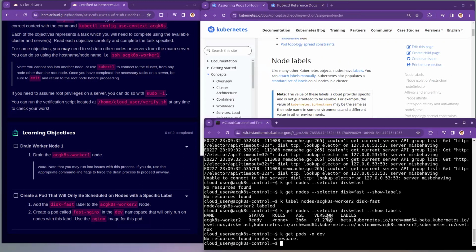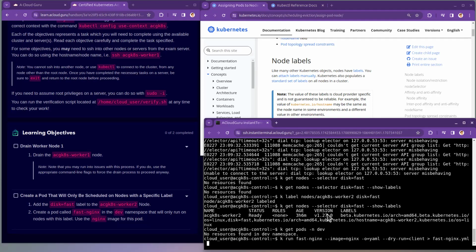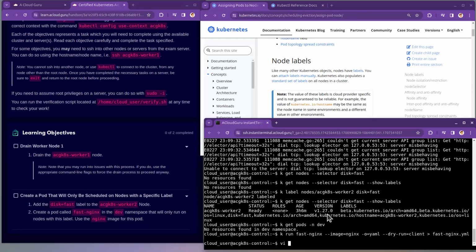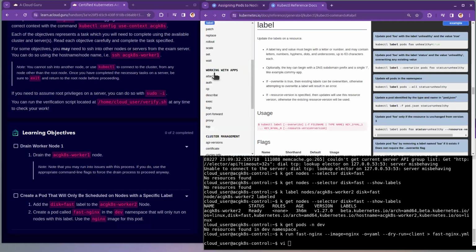Let's create a first skeleton with run. But we are not done yet. So we're going to create a blank one first, because we cannot use the run command with a pod selector.